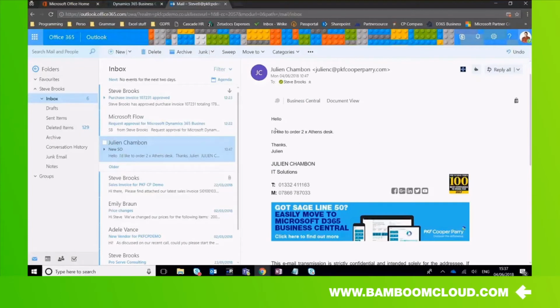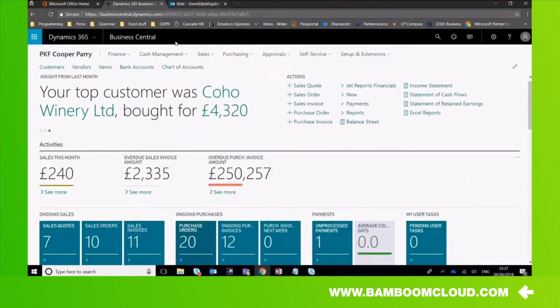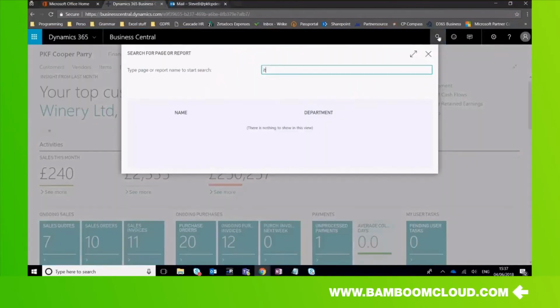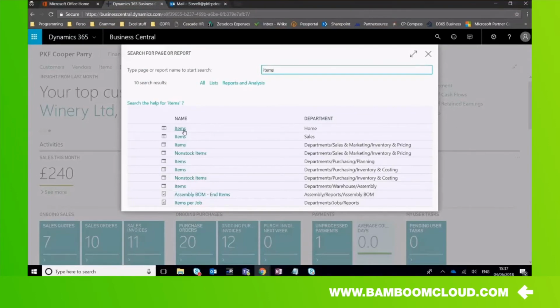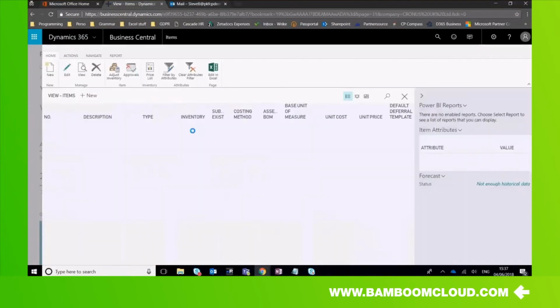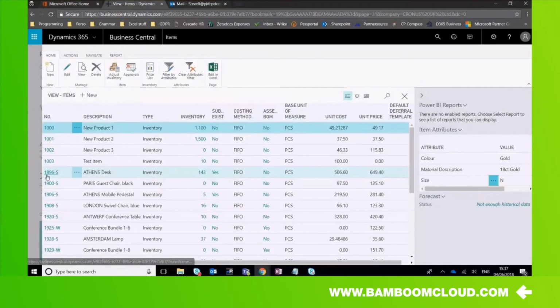Now, I am set up as a contact within the customer Cooper Parry within Business Central. And you would see that the Athens desks is an item within this company. There it is. Item number 1896-S is an Athens desk.